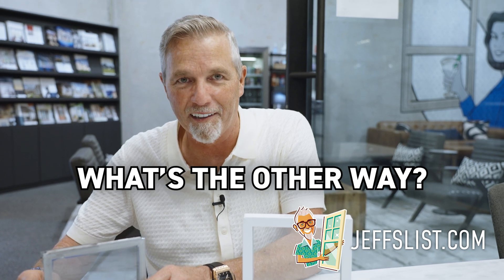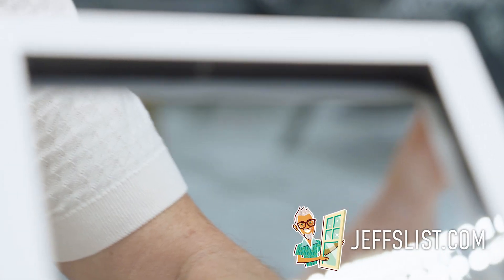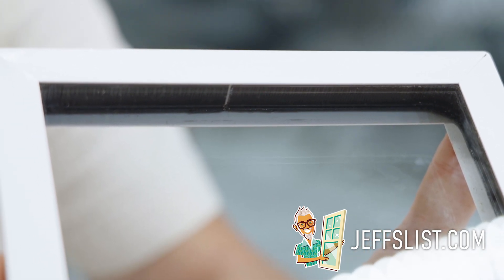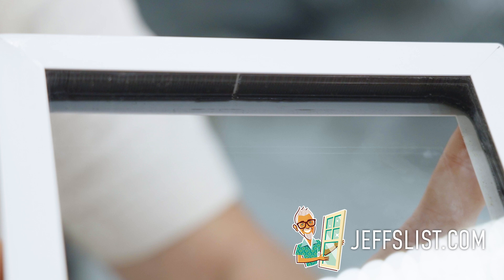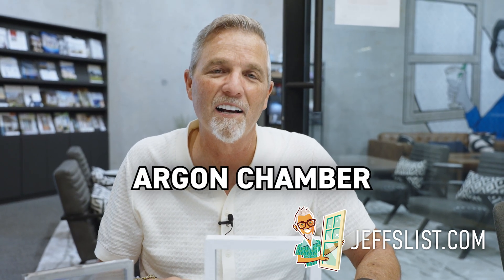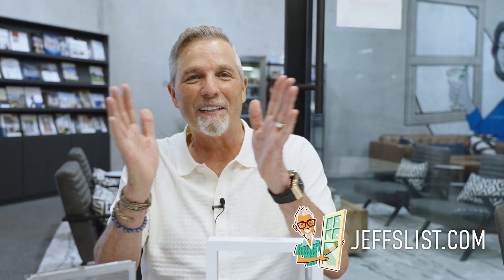There's another way to do it, and this is an example of that. If you look at this one, it does not have a poke-and-fill nipple on top. You see there's a little tiny seam — looks like a little stitching seam — where all of the spacer comes together at the end. Essentially they take the same two panes of glass, but instead of handling them with human hands and filling them with air and later putting in the argon, the unit actually goes into an argon chamber that is flood-filled with argon. The whole unit is filled with argon, and then the window is put together.